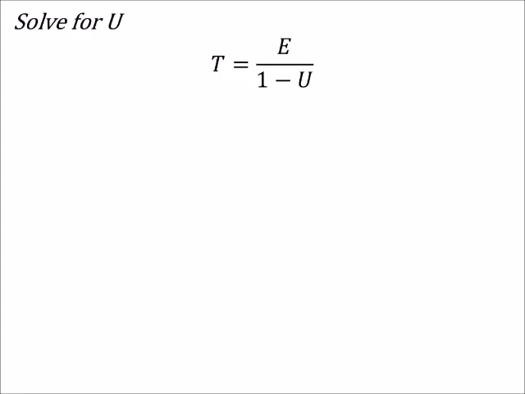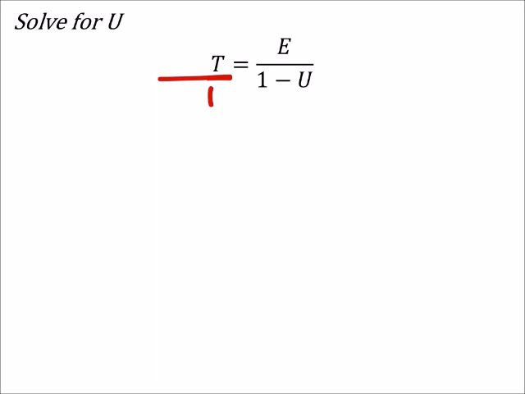For example, right here, we're going to solve for u. If we can get common denominators, which we could look at, or if we solve this using cross multiplication, in that case, we may need to see this as t over 1. Depends on how you want to look at it, because this is technically a proportion. Whatever the case, it's not really going to make a difference.